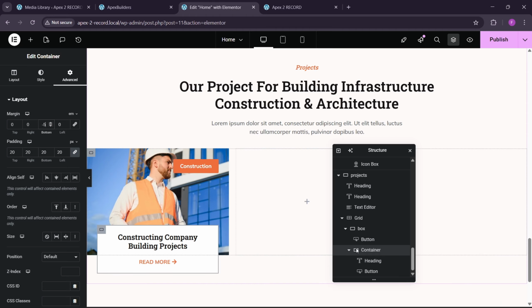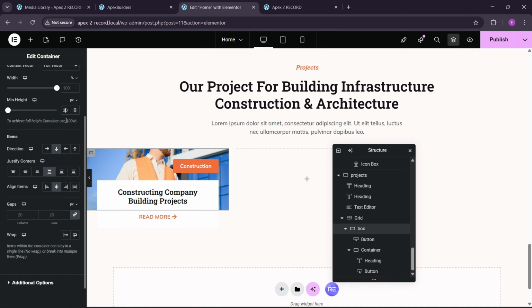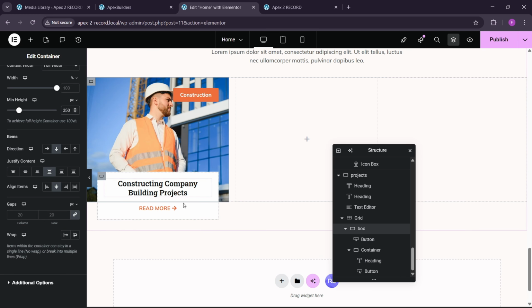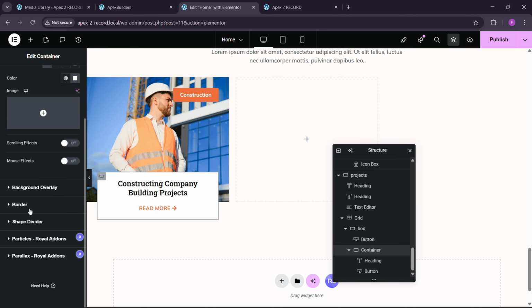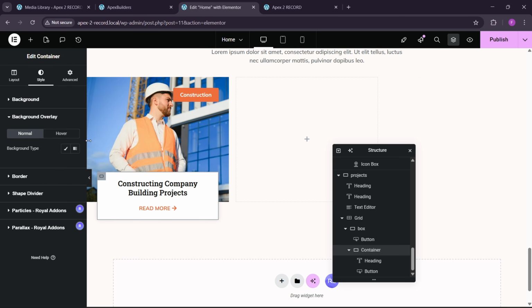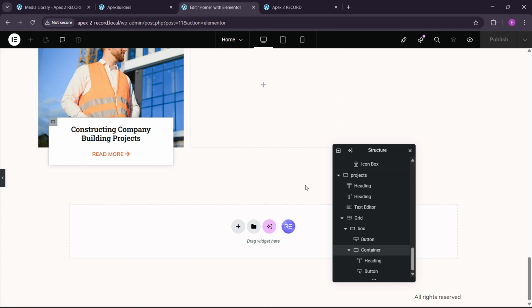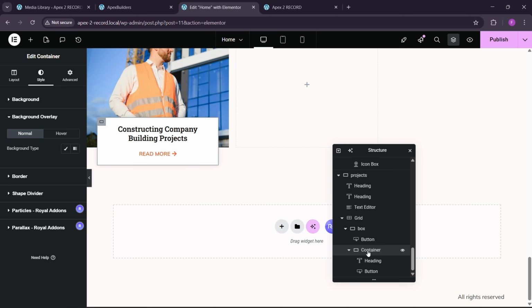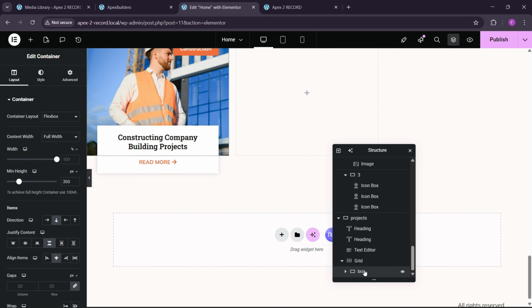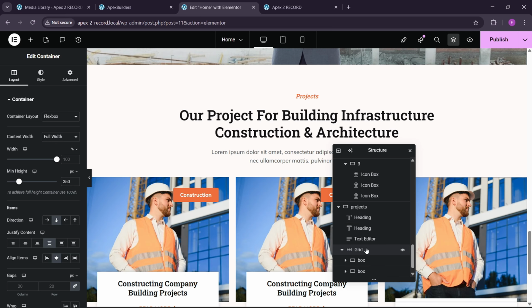Okay, like this, and also we can increase the width of this like 350. Now you can see we have the border, and here we have the box shadow. Okay, like this. Okay, so this is done. Now we have to just duplicate these boxes. I hope you understand how we're gonna build this type of section.